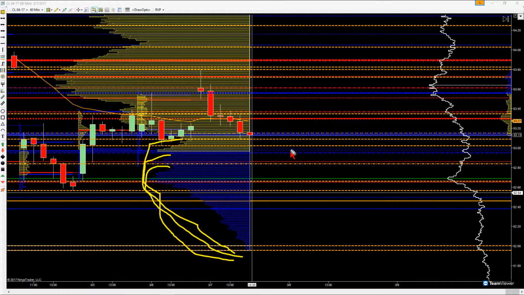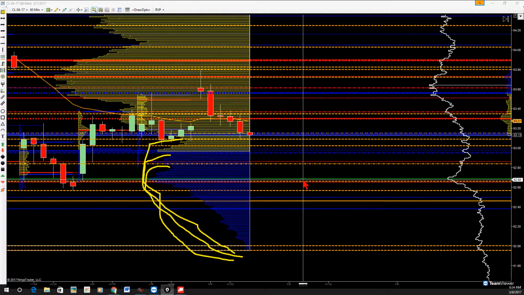They don't necessarily designate it as a low volume node. For example, this swing and this swing are both right in this low volume area. This former VPOC, overnight VPOC, is right near this low volume area. And then once we get below, we do have our high volume node marked off here at, I forget what number that was, let's see what number that is, at 52.70.